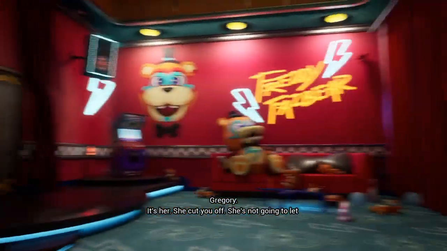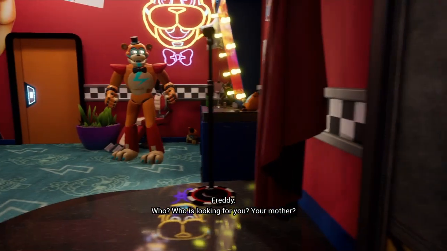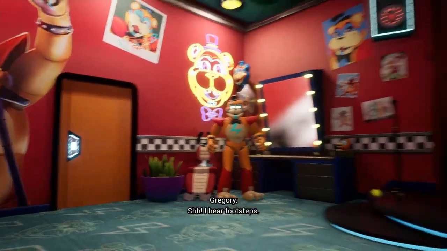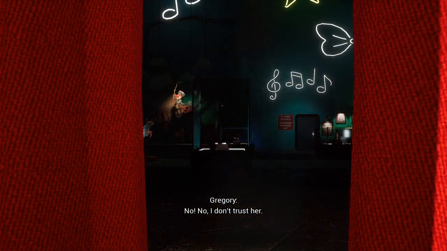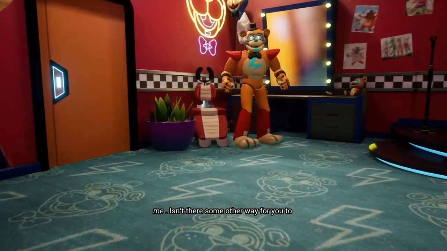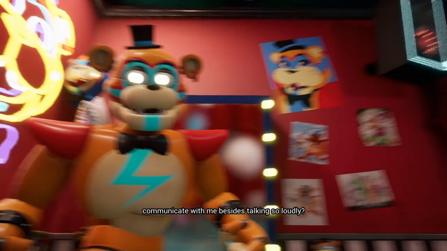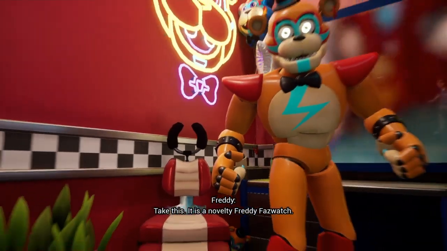She cut you off. She's not going to let you call for help until she finds me. Who is looking for you? Your mother? I hear footsteps. Oh, no. That is the security guard. She can help. No. Don't trust her. Why not? Don't know who she is, but she's trying to get me. Isn't there some other way for you to communicate with me besides talking so loudly? Take this. It is a novelty Freddy Fast Watch.